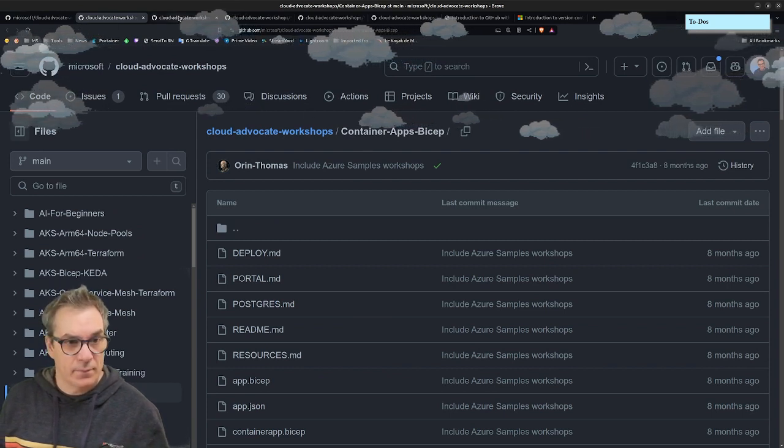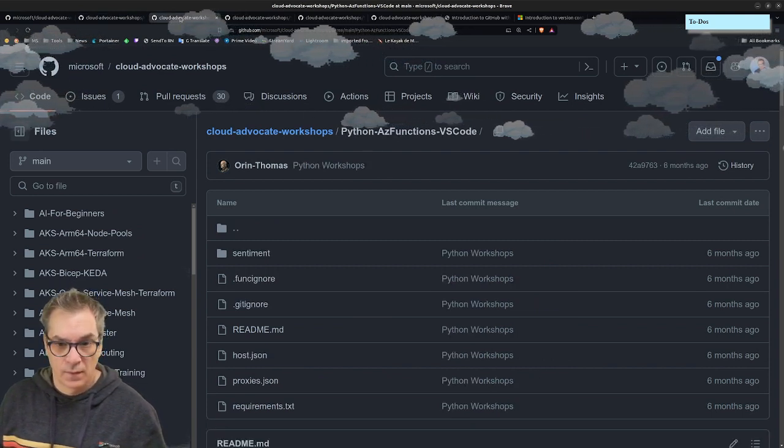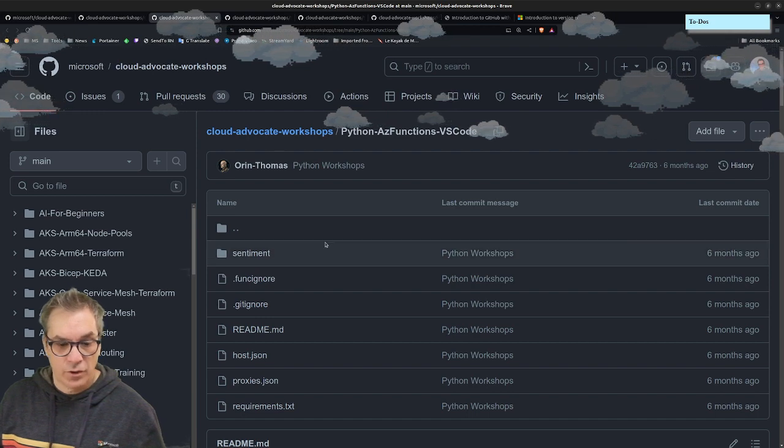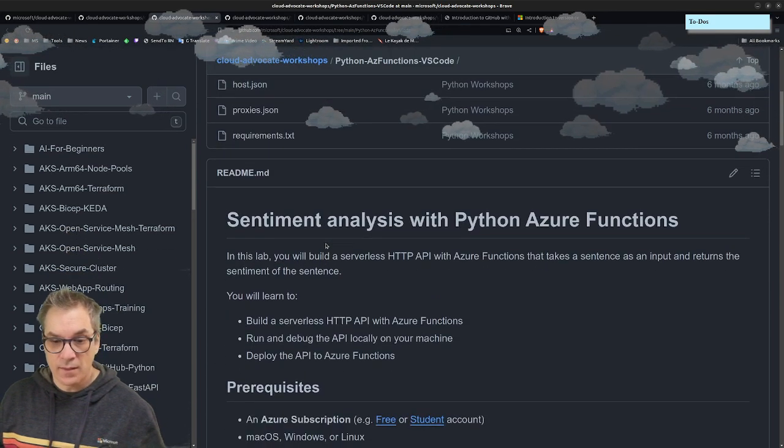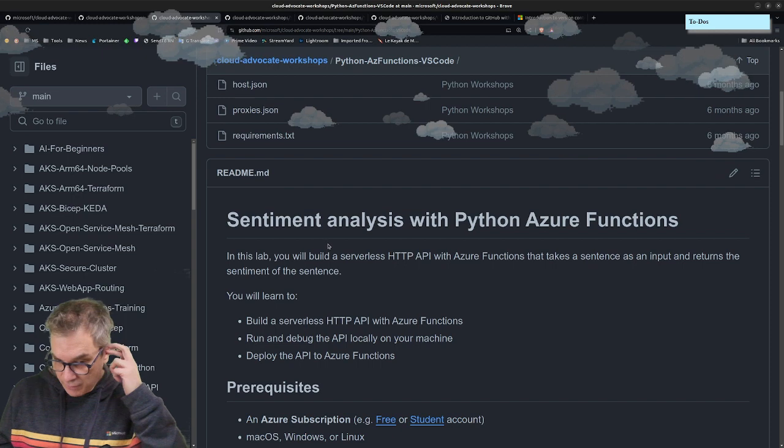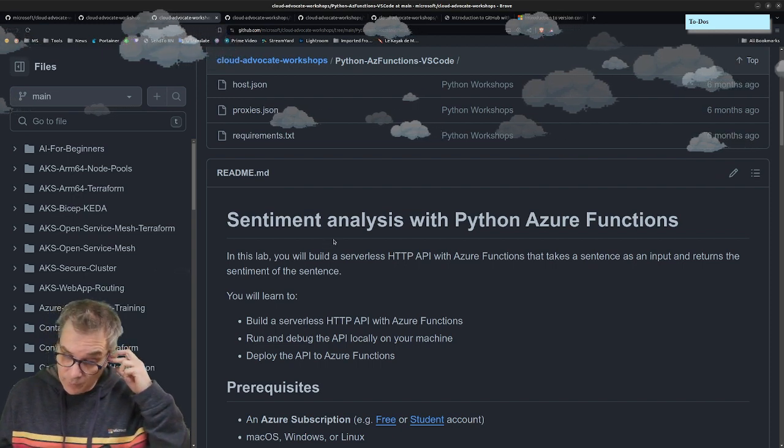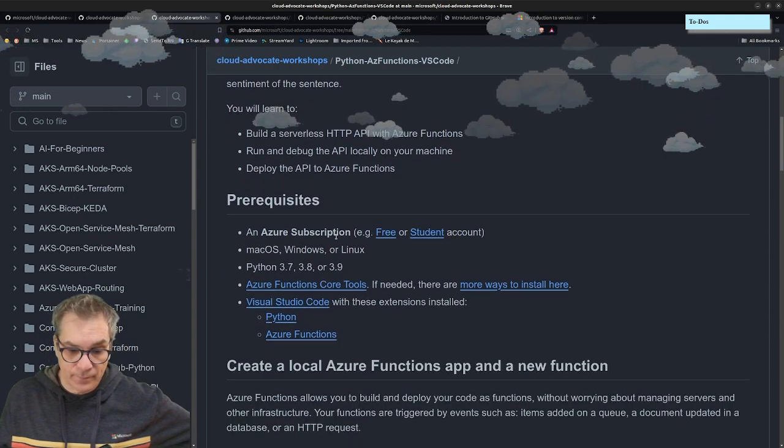Container and Bicep. Easy function code. Did we look at that one? Sentiment analysis with Python and Azure function. Well, that could be cool. Adding some AI in it.